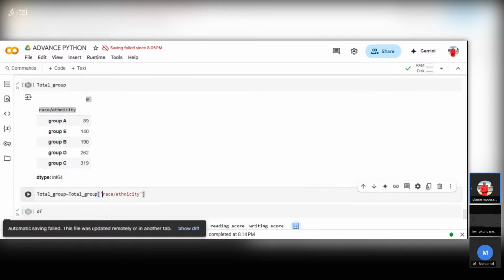So I want to index this row, then I'll plot the row. Let's plot, I'm plotting it now.